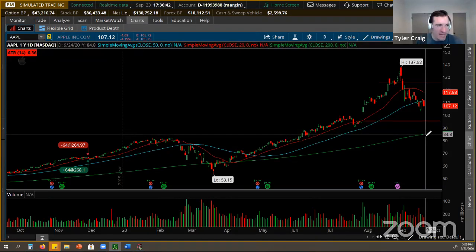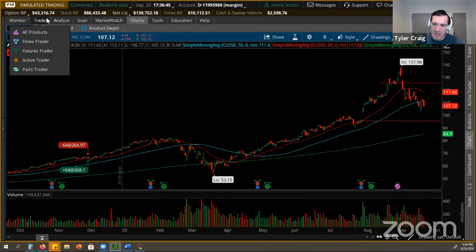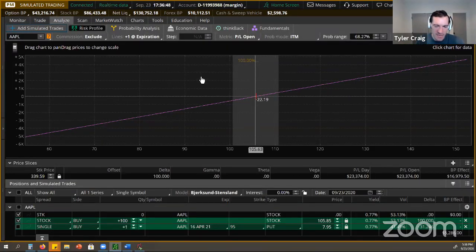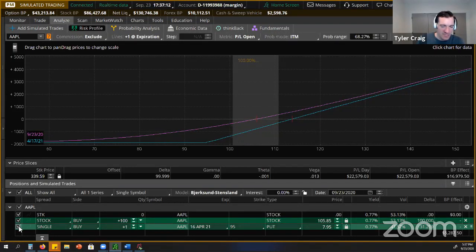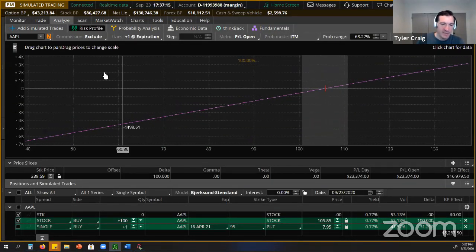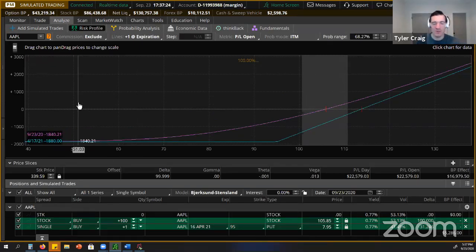So you drop to 85. Come in here and you say, all right, if this thing goes down to 85 without any protection, I'm down another $2,000. If I owned insurance and it drops to 85, I'm down $1,100. So it cuts my loss almost in half on a drop to 85. Now, if you really want to make buying protective puts look super sexy, you could model a down 80% move, and the difference between the two is insane. You get killed with long stock. With a protective put, you lose way less.